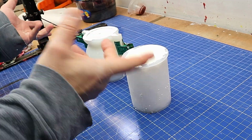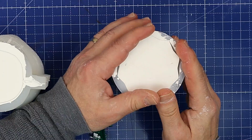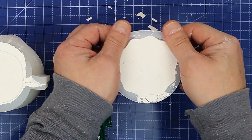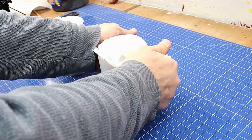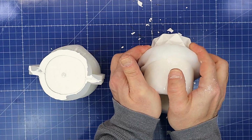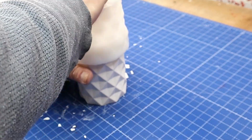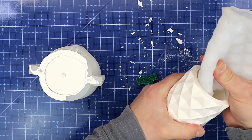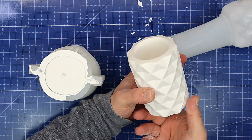Well, these have been curing or drying for about 40 minutes now, so I think I can probably take them out. Now, they're still going to be a little bit fragile at this stage, and I would recommend you being as gentle as you possibly can with them, although anyone that knows me knows that I don't really have a gentle bone in my body. I'm just easing this mould off as gently as I can until I can get it, and then I'm going to twist it a little bit in the inside, and look how lovely and smooth that has come out.